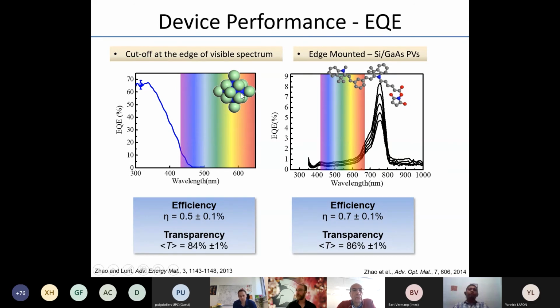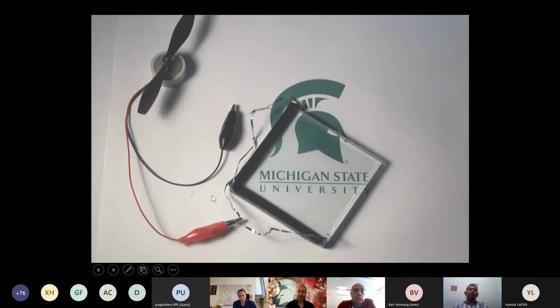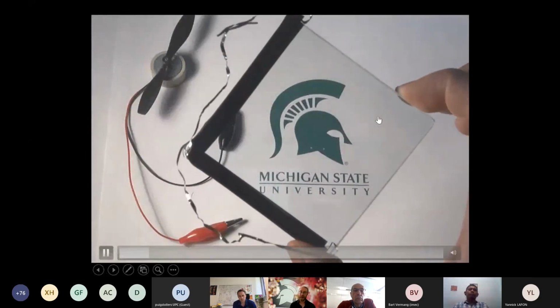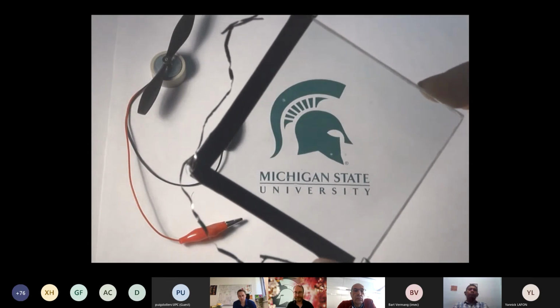Interestingly, this nanocluster UV side actually gets better as it gets bigger because there's so little absorption emission overlap. And so as the device gets bigger, the efficiency gets better, closer to like 1%. But what you can see is that we get very good transparency, very reasonable initial efficiencies, but transparencies of like 85% that can go up to 90. And so these were the initial demonstrations. This is one of our first devices that we made, just showing you. It's a couple inch by couple inch device. We plug it in, it's going to power the fan.